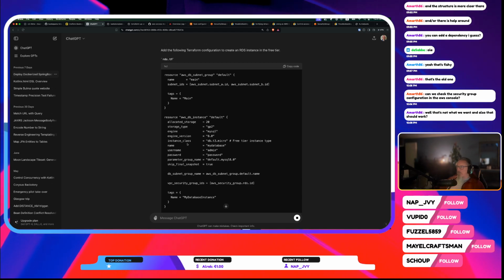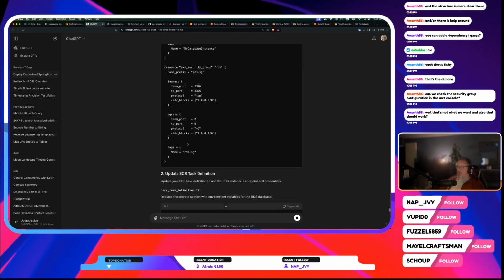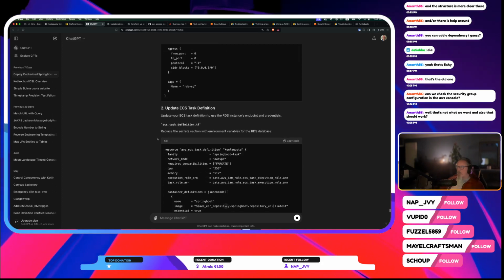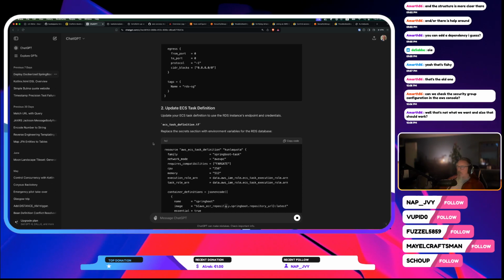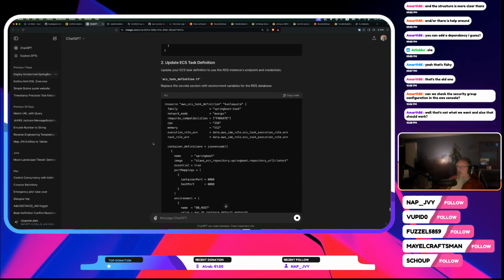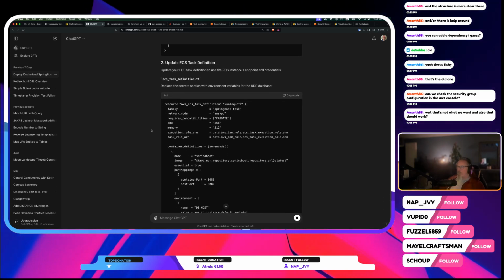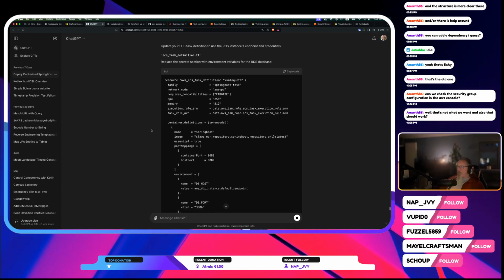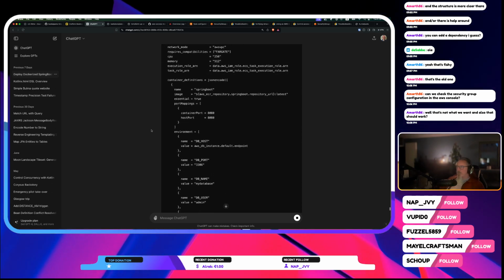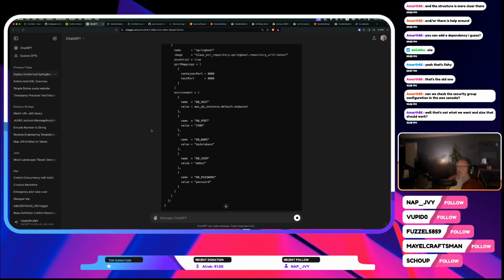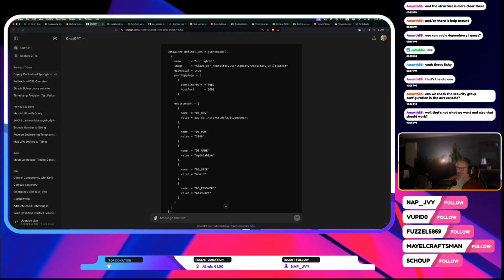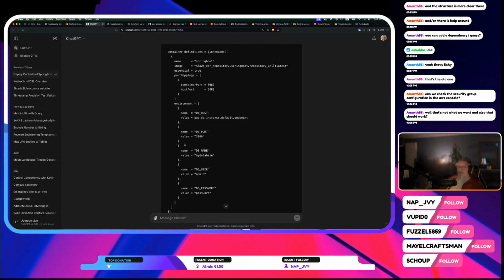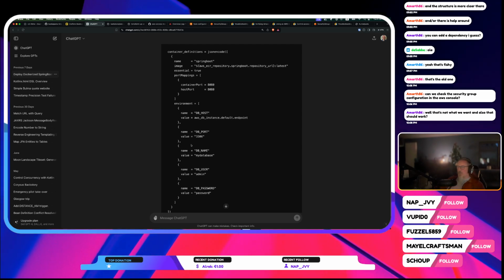But yeah, this is MySQL, but there's Postgres also, I hope. Replace the secrets section with environment variables for the RDS database. So now you need to hard code those. Yes, I'll be sure to do that on stream.